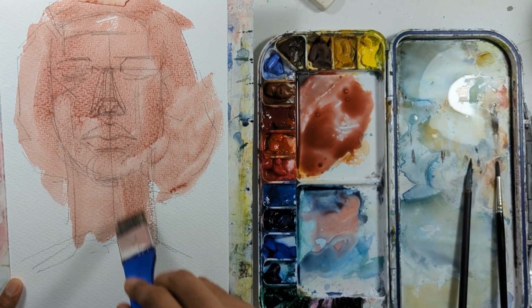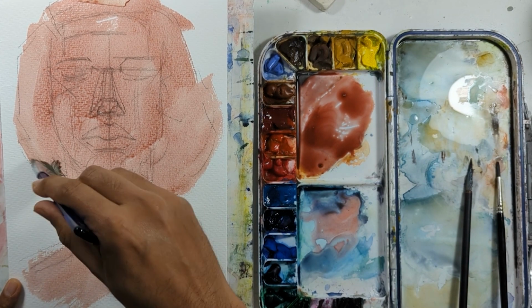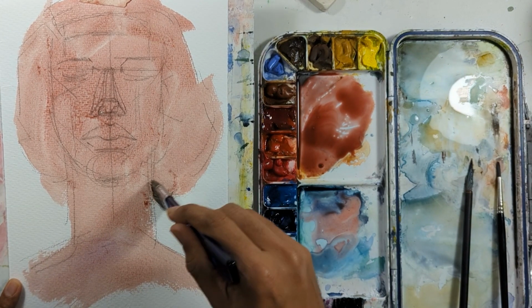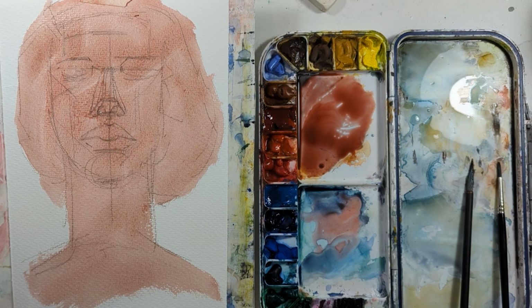I'm just diving in, putting in the first layer, not thinking too much about how I'm going to do it. And as you see, I'm going to do a lift-off method for the highlights. Basically, you paint and then you lift the colors using a tissue, which you will see in a second. Either you can mark out the areas and not paint around them. I find this one a little more up my alley where I'm doing the painting.